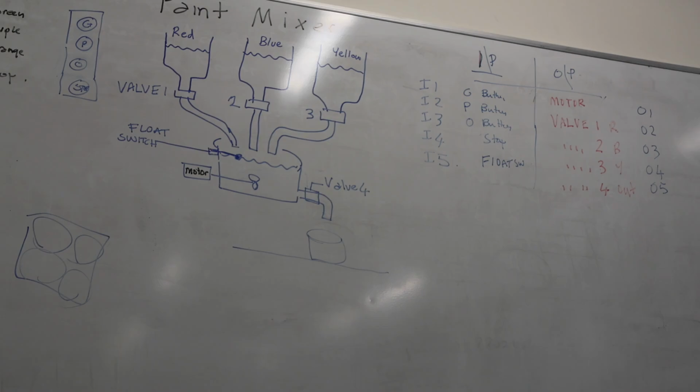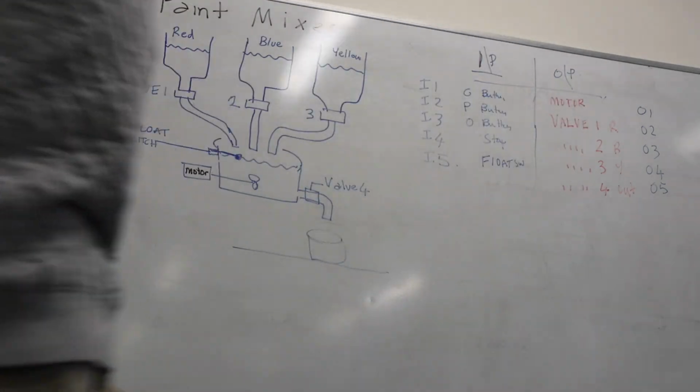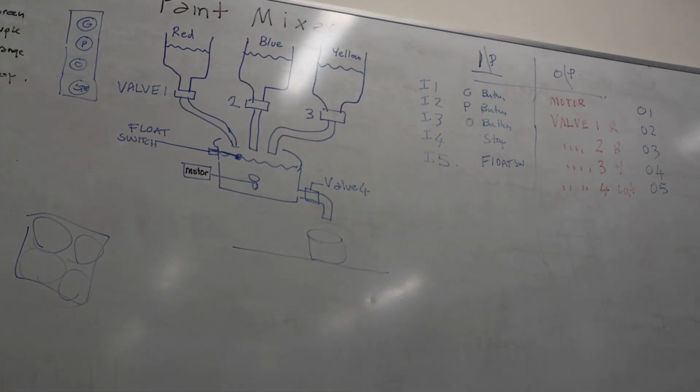So you got blue and yellow, right? Yep. These are full. This is empty. You got a float switch there. It's going to start until it touches this one. So this is going to fill up. It's going to slowly fill up. And eventually, these will be empty down here, and this will be full. The float switch will go stop.